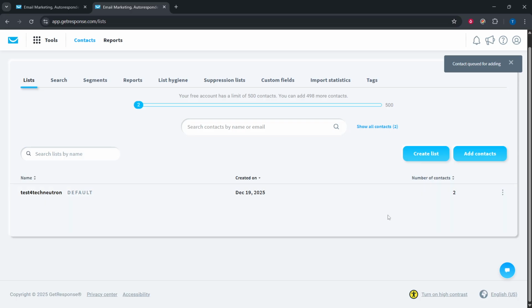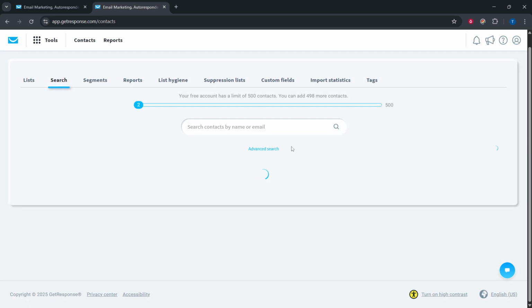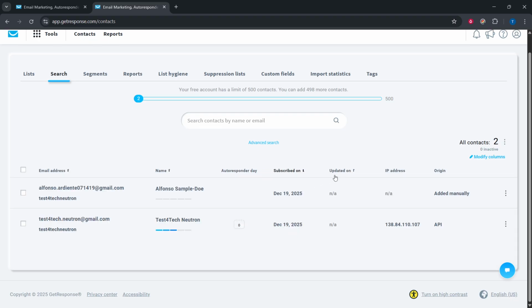When you're ready, choose how you'd like to finish. Select Save and Go to List if you want to review your list right away and confirm the contact appears as expected. This is handy if you're adding just one person and want to double-check everything. If you've got a few more to add, choose Save and add another. That option saves time by keeping the entry form open so you can continue adding people one after another without navigating away. That's all there is to it.